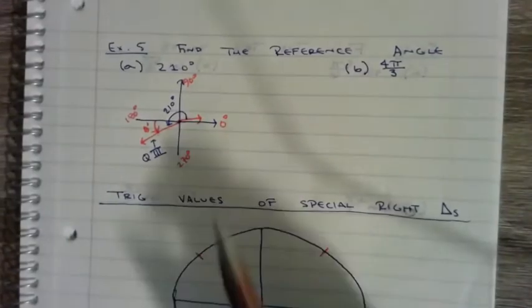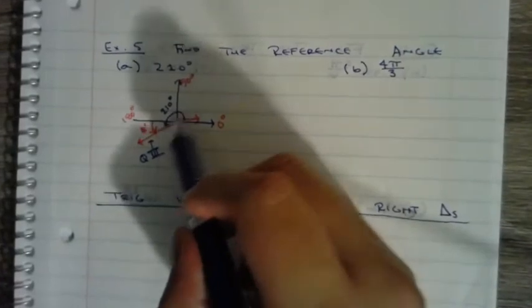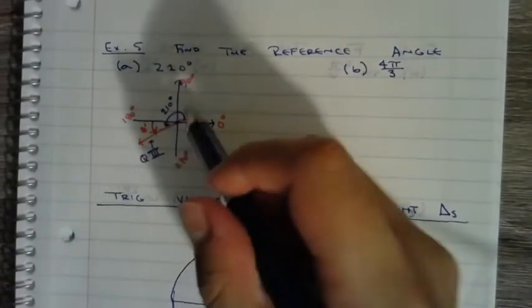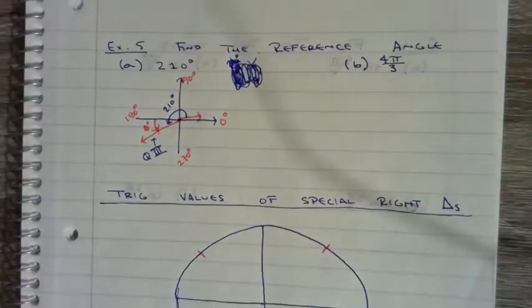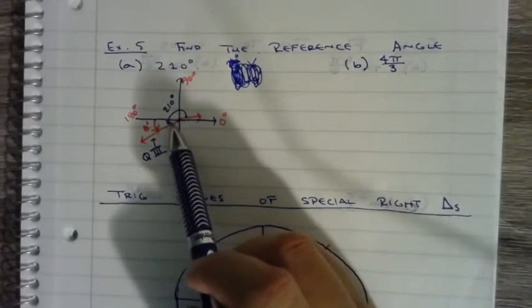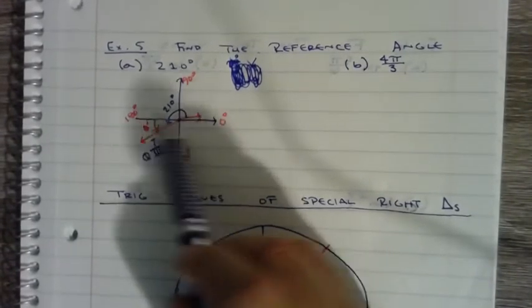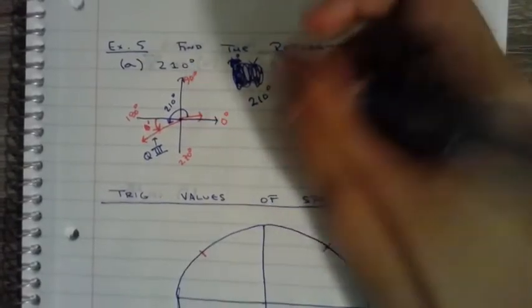Okay? So now take a look at this. So now here's what we're going to do. This angle right here, for you to find your reference angle, you have to subtract. So you have this theta prime here. What you're going to go ahead and do is, this is 210 degrees. What is this angle right here? This is 180. So I'm going to get my 210 degrees, and then I'm going to subtract 180. What's 210 minus 180? If you do it in your head, it's going to give you 30 degrees. And this right here is your reference angle.